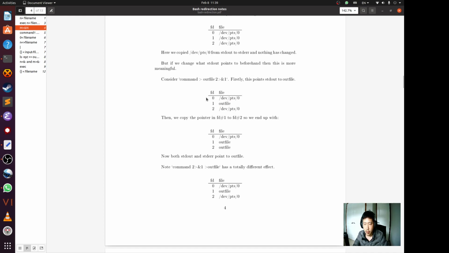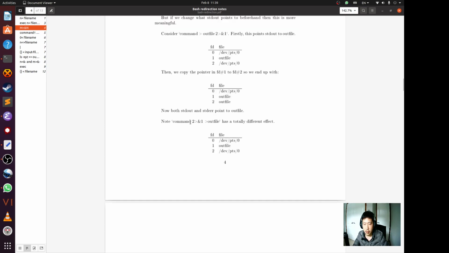Then we copy the pointer in the standard out to standard error, so we end up with this. So both standard out and standard error now point to the same out file.